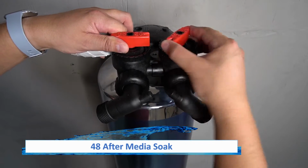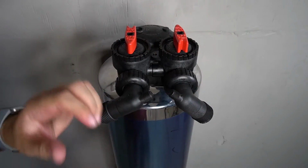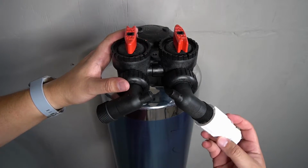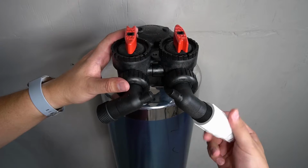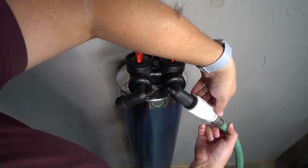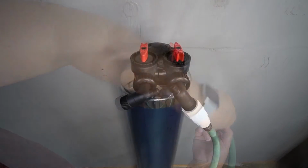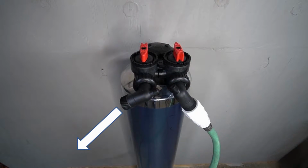After the time has elapsed, go ahead and release the bypass. You may note that some water may exit the tank during this step. Go ahead and reconnect the hose bib adapter to the inlet side of the tank. And once again, a water hose from the spigot will be connected. Turn on the water to the hose and allow it to run for a few minutes until it begins to run clear.